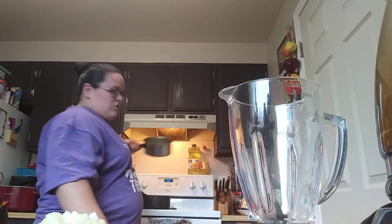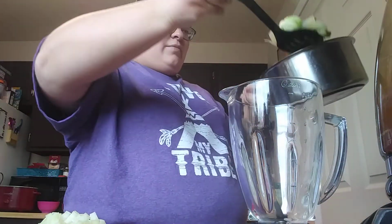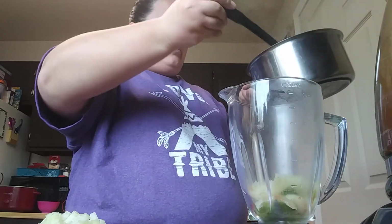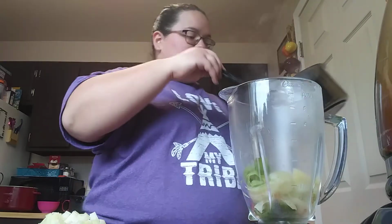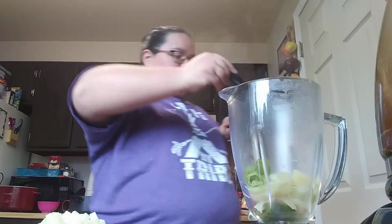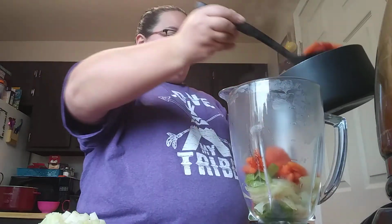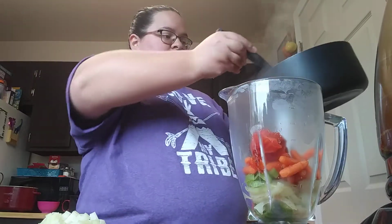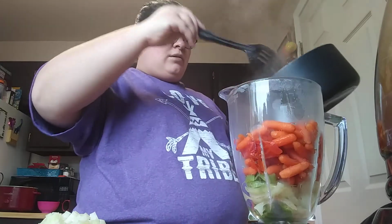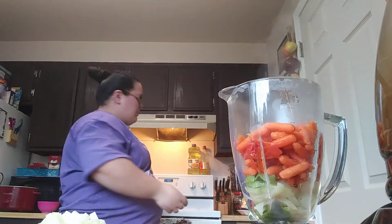So you're going to take first some of the onions here, and we're going to add them to the blender here. It's about half of it, so we'll save the other half for the next part. And then I'm going to get 2 of each of the tomatoes here to blend with some of the carrots. Looks pretty good there. Okay.